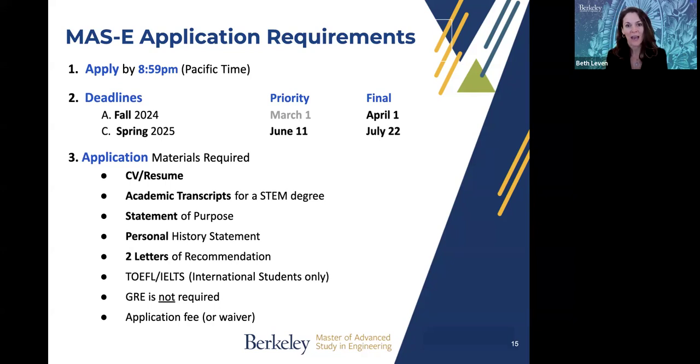But all of you have a lot to share with the program. So the application process is really to help you give us the most information and the best information to show that you will be a success in the program.